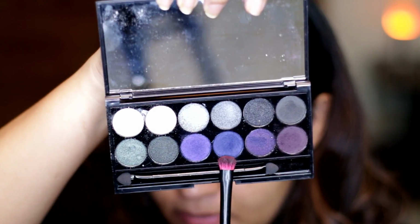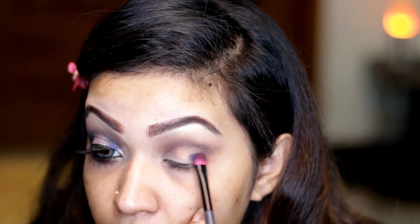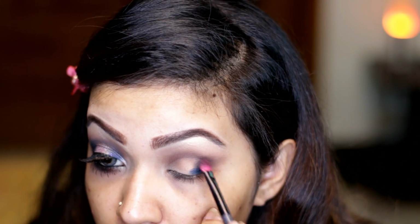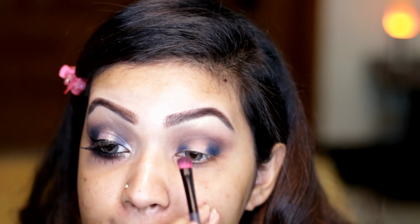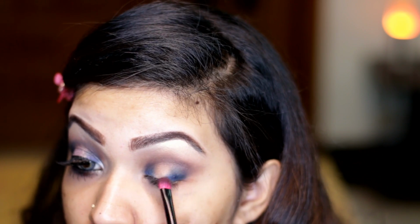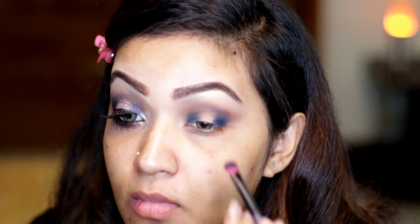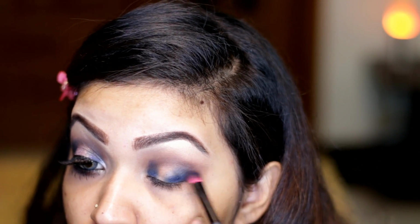I'm using the Sleek Bad Girl palette and taking a royal blue color and using it on both sides of my lid, leaving the middle area. And from the same palette, I'm taking a violet color and will be using it on top of the royal blue color. As you can see, I'm not using any color on the center of my lid.